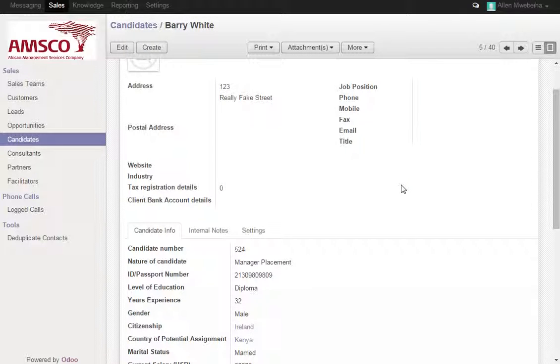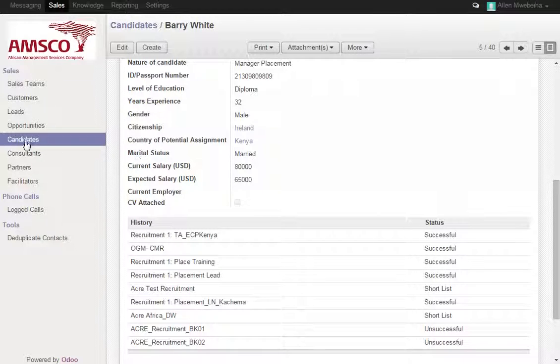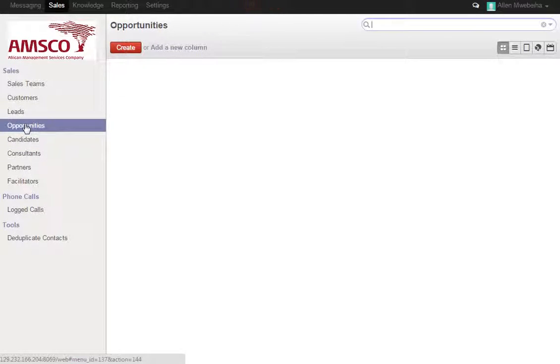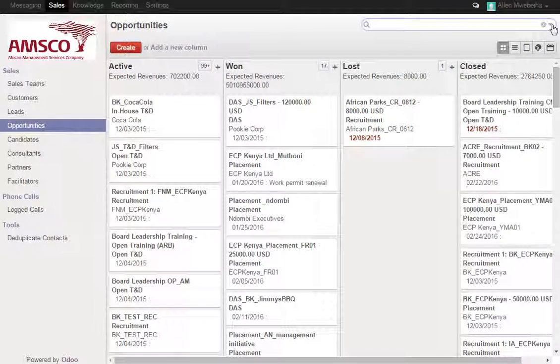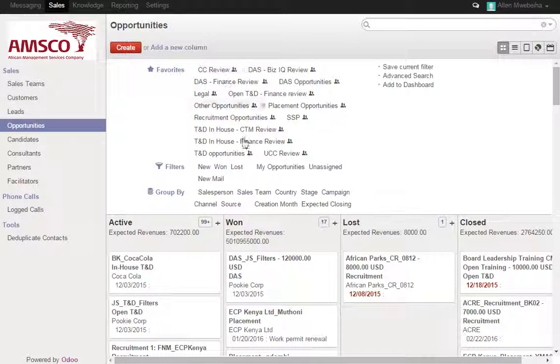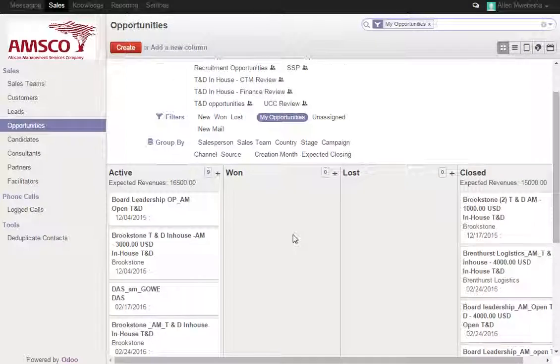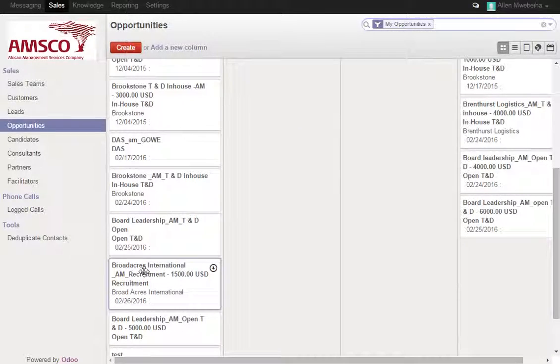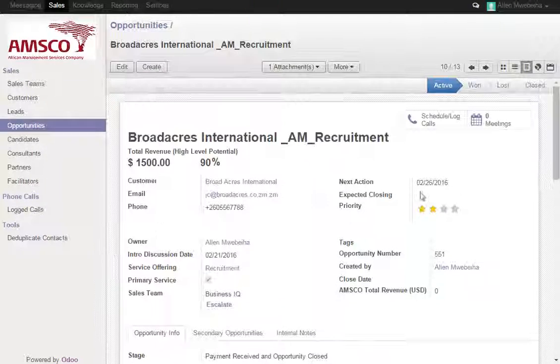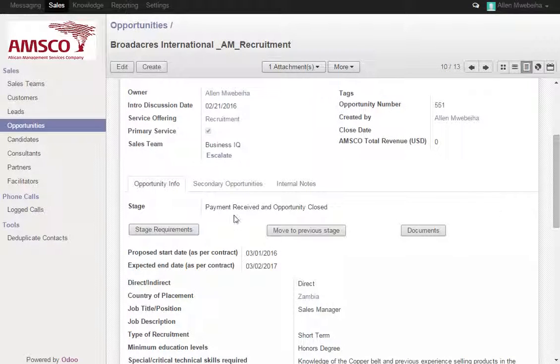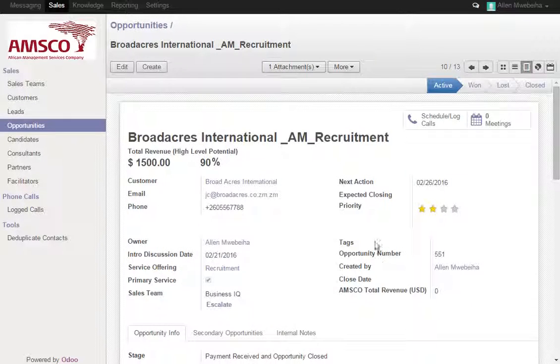Let's go back to the opportunity. To my opportunities, and then we'll select Broadacres International. So once that has been done, payment has been received and opportunity closed. So we move this to status closed.